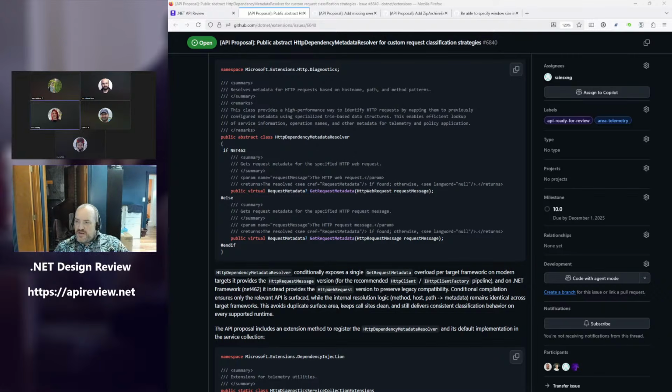Do we know what version we added the obsolete attribute to web request create? It's not in 4.6.2. I guess it's obsolete in the package version that you can get for 4.6.2, but not the inbox version. Is there a package version of HTTP web request? It says there's a package provided one on the docs. Yes, because I would assume that's a package provided one for compat for core. Yeah, I'm guessing it's for compat for core, but the versioning there and the way.